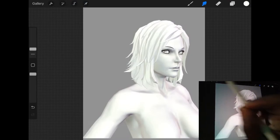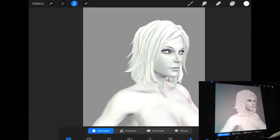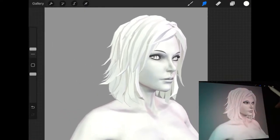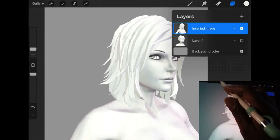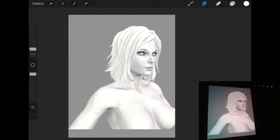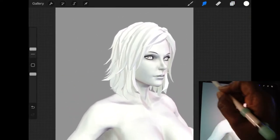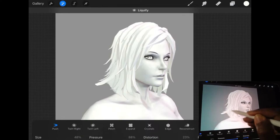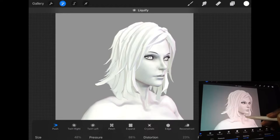Okay. We'll put that select back on. Put the color fill back on. Okay, so all of this is all one piece. It's all on one layer. And you can use the Liquify tool to move the hair. We could either just do it from where we are right here. But you see, you run the risk of messing with the body. We don't want that. We don't like that.